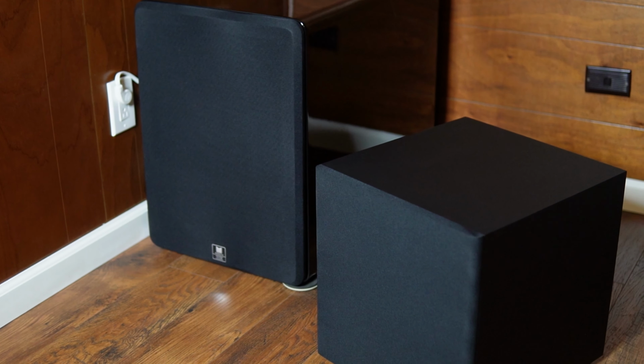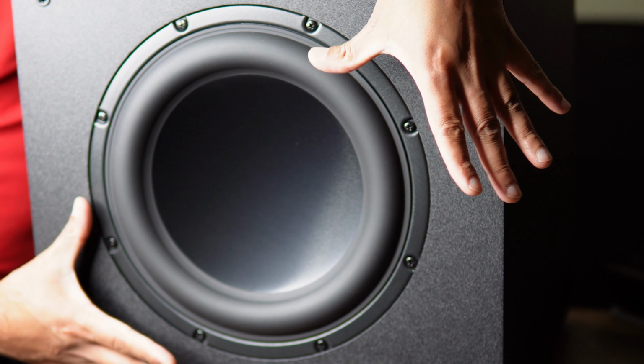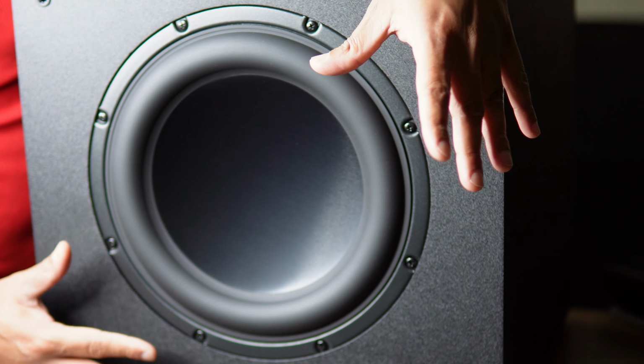And let's look at the driver in the front. That's a 10-inch driver. Now the woofer has a 4 ohm nominal impedance and it's heavy gauged stamped steel frame, and it's called a high excursion driver. So high excursion means that the woofer can travel and push that air out. So high excursion in the specifications, but we will test it out.